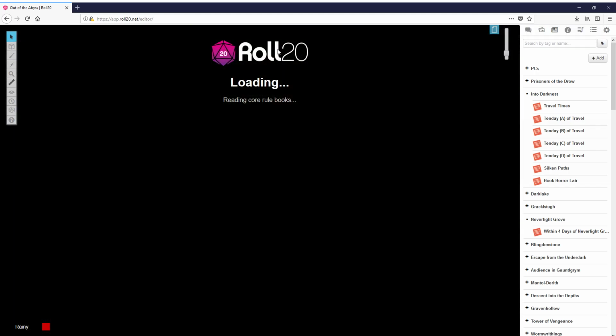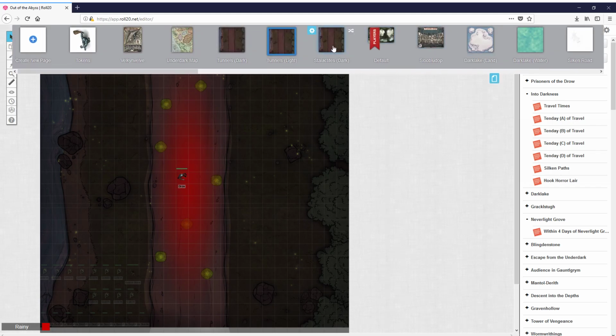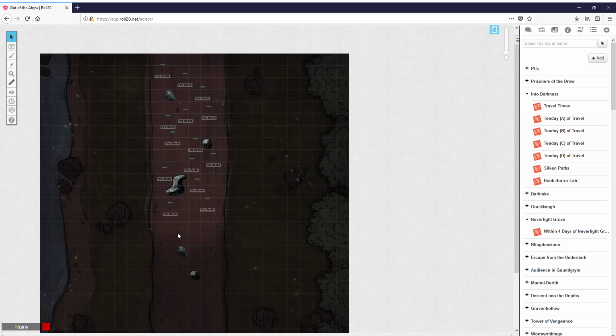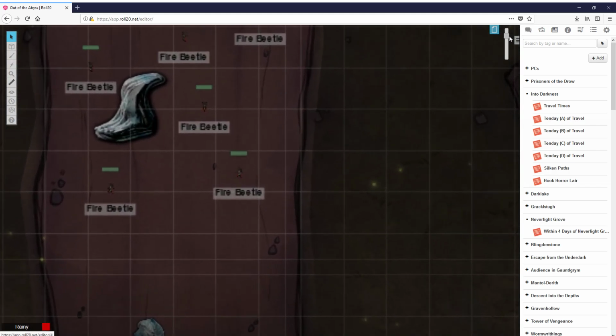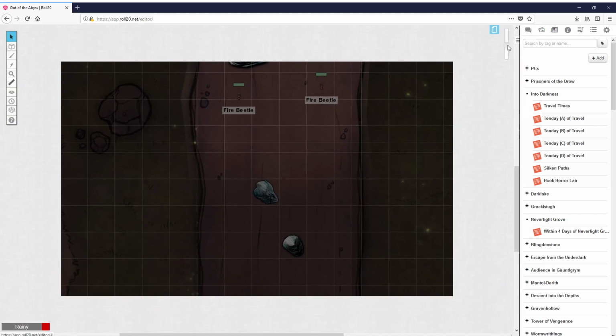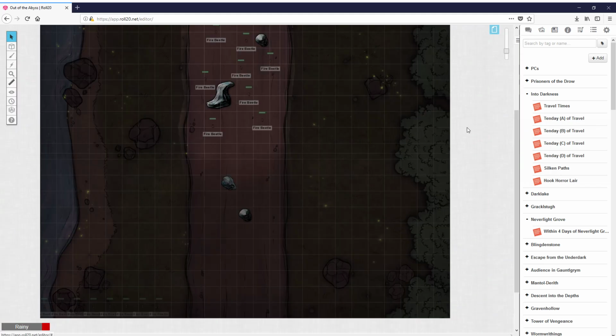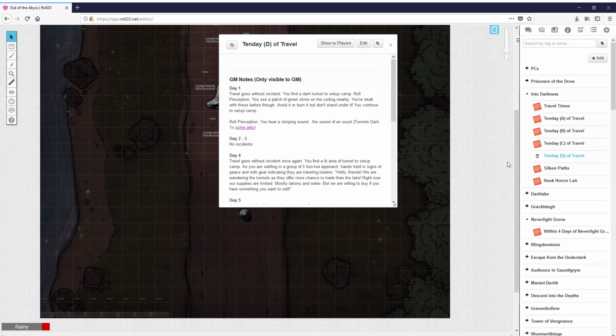So again, got our lighter tunnels. They run into a drow spy as one of the first things they do. And then in my stalactites one, the main thing they run into here are these fire beetles, as well as the drow sign. That's a warning sign for demons. I just copied that and put it on one of the rocks there so I can describe what they run into, and it actually shows up on the map. So that makes that easier, and I've done that again for a few different 10 days.